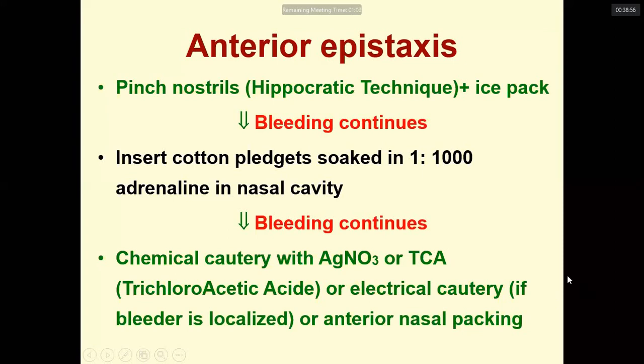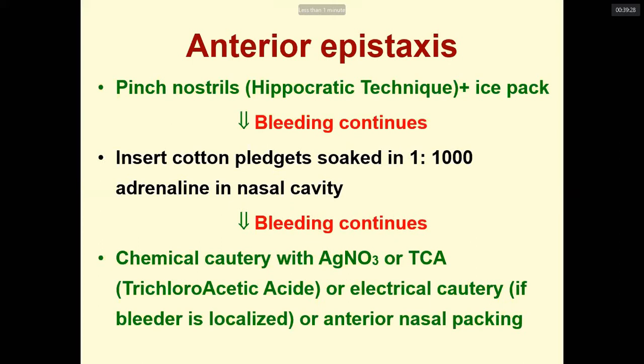So what we do is we dip a small cotton ball in this, and put it over the bleeding artery, and we keep it there for a while, and this thing will burn, it will cauterize, and that will stop the bleeding, okay? Similarly, this is a better method. You just pinch the artery and keep the electric cautery there, and the bleeding will stop.